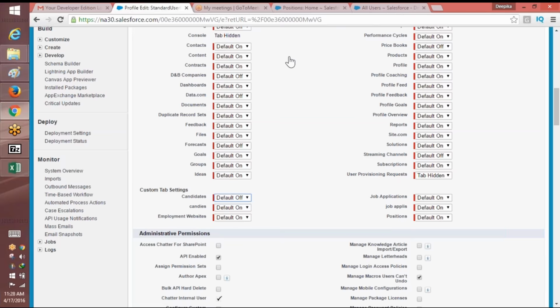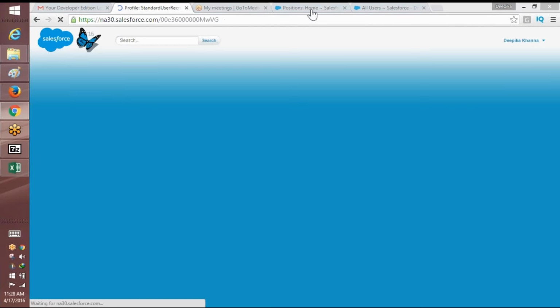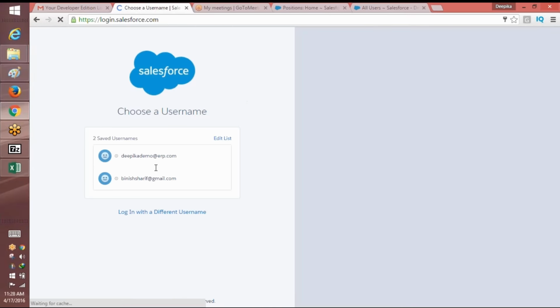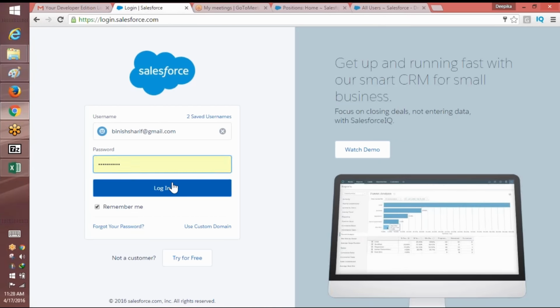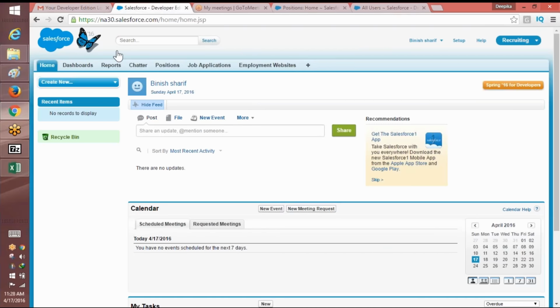If I hit the save button, and log out and log in back as Binish, I will be able to see the position tab and others on the top of the page, but you will see that you're not seeing the candidates tab. Why?